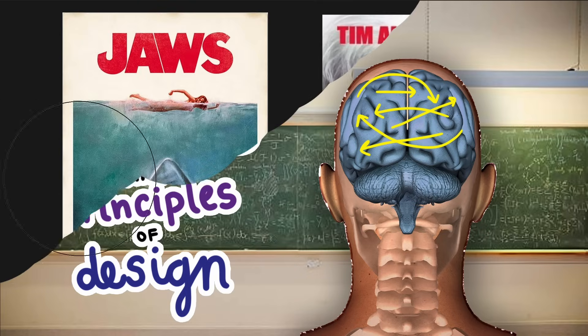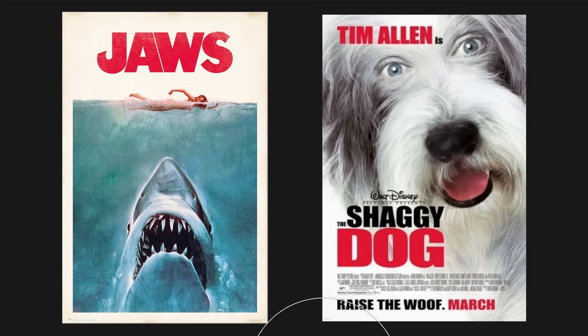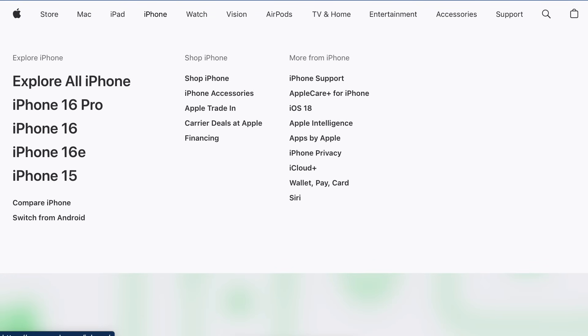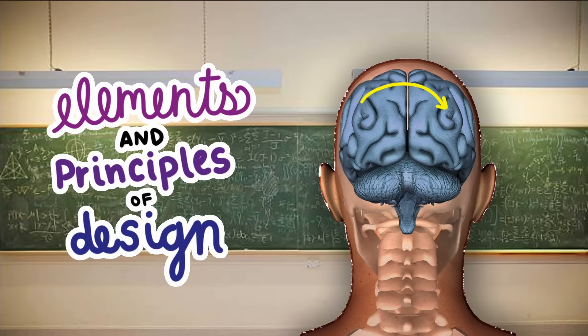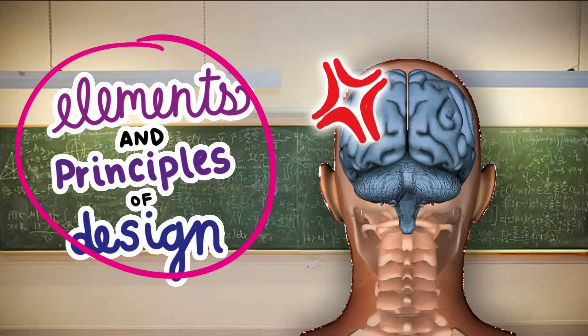Design is a powerful tool that shapes the way you intake information. The design of a movie poster can make you want to see that movie or not. The design of a website can make it easy and intuitive to navigate or so frustrating you leave in seconds. And in math classes, a well-designed board can help students better understand the material and make connections, or it can hinder their learning by creating cognitive overload.